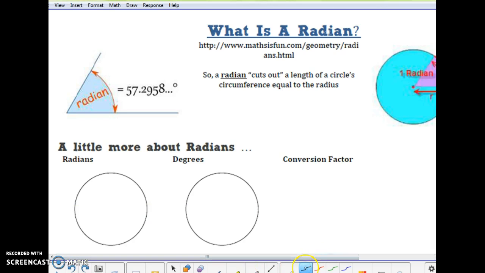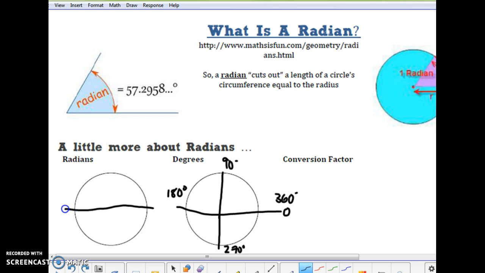So on your paper, when we talked about degrees, we went back to that picture that we had at the beginning. This was 0 degrees, this was 180 degrees, so halfway through would be 90 degrees. If I go another 90 degrees down, that's 270 degrees, and then my full rotation is going to give me 360 degrees. Radians, we just saw, started at 0 radians. When it went all the way over to what would be 180 degrees, that was pi. Okay, and that's going to be our main conversion factor: the idea that pi radians is equal to 180 degrees.